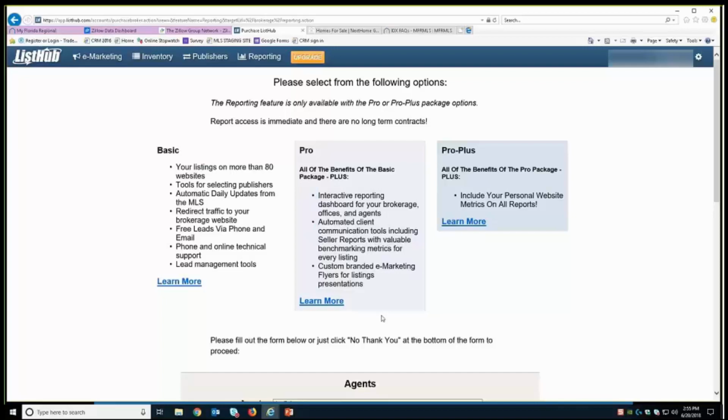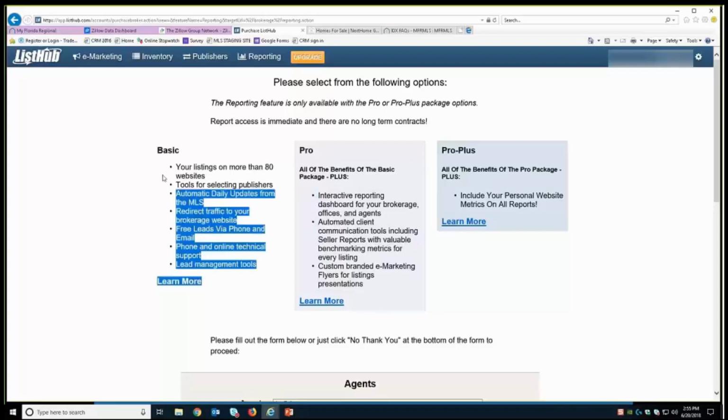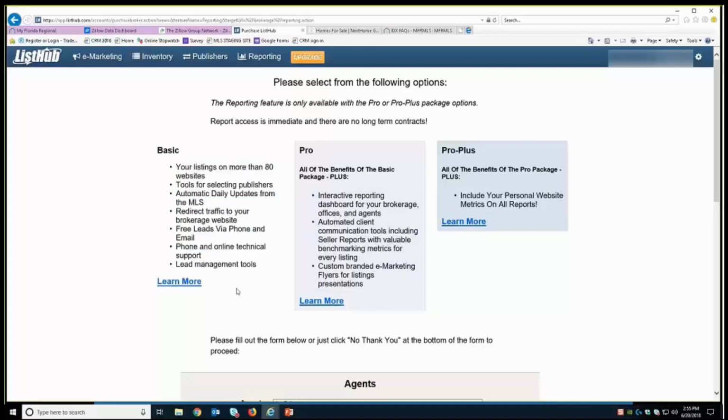That's going to be in the Pro version. Now, you get the basic version for free. It doesn't cost you anything. But if you really want to get into the metrics and reporting about this data, you can sign up for the Pro or the Pro Plus package. Now, I'm not selling it to you, but if you're interested, you can go in and learn more. They'll talk about the pricing structure and what you get there. But the basic version at least gets you started. Okay? So I can always upgrade if I want to.